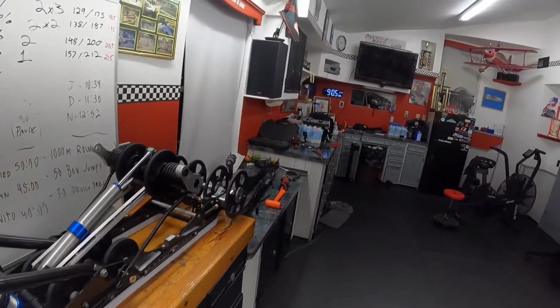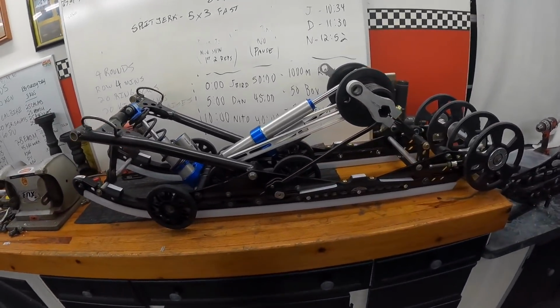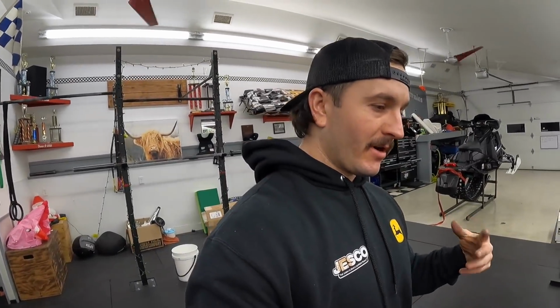Again, it is 9 o'clock. I still have actual work to do, so I'm done for the evening. I'm heading home. I haven't eaten dinner yet. I need to shower. I need to finish work. But that's it. That is the little ins and outs of how to switch over rails in your rear suspension.